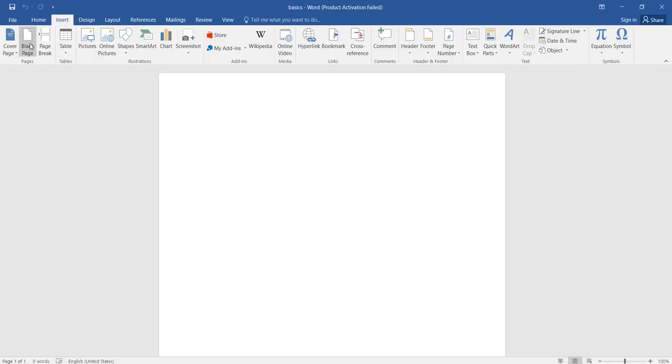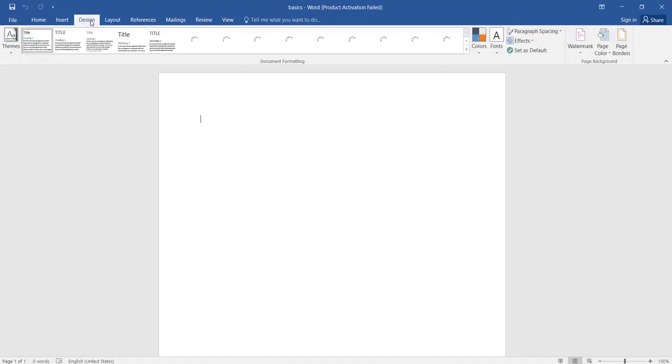Insert gives us our pages, tables, illustrations, add-ins, media, links, comments, header and footer, texts, and symbols. The next one is our design. Our design contains our document formatting and page background.